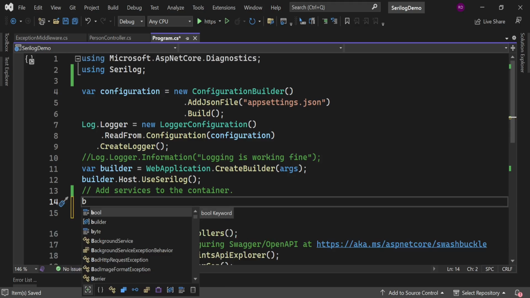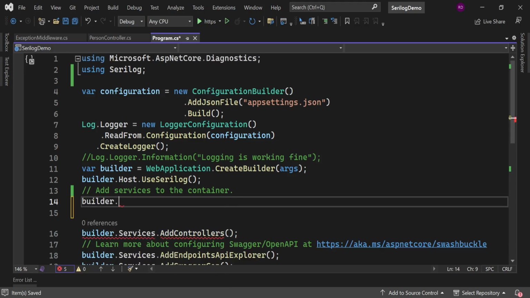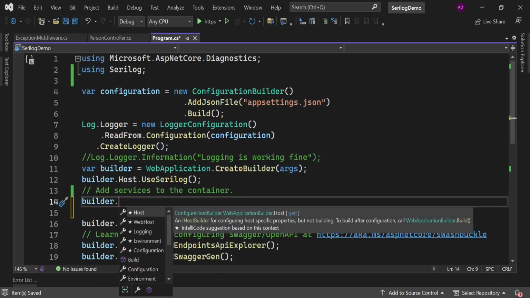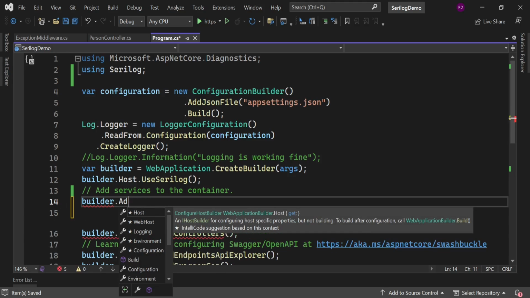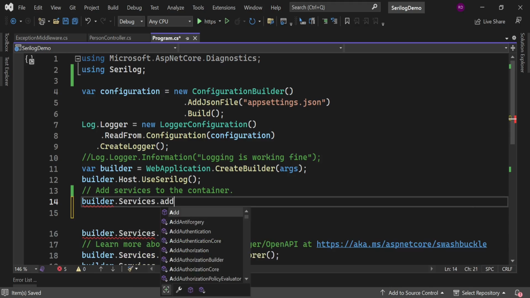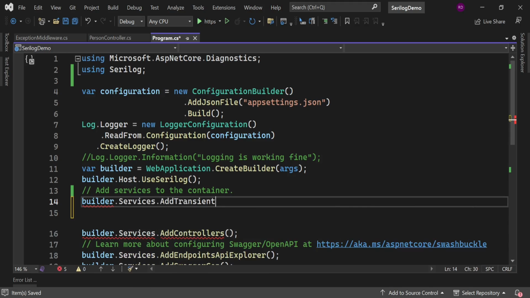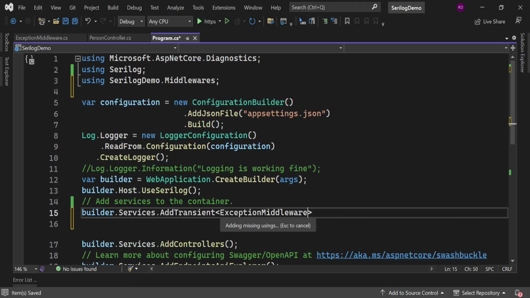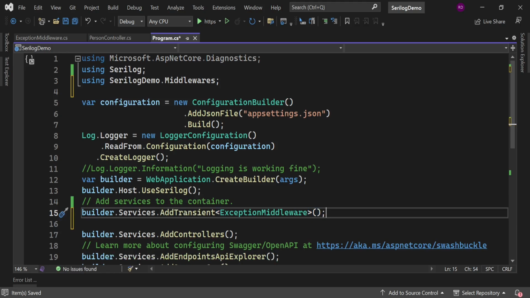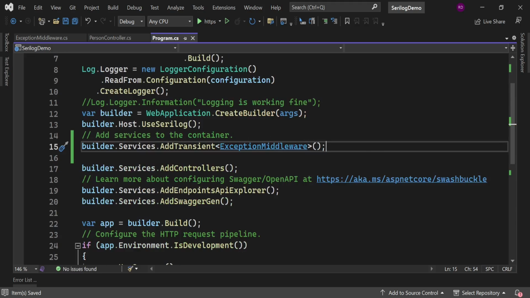We can simply inject it here, builder.Services.AddTransient, and here we will pass this class name, ExceptionMiddleware. Now we have injected this service.